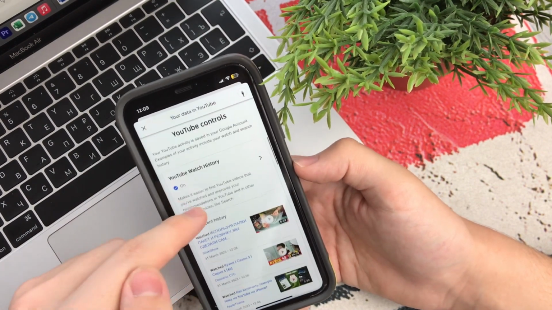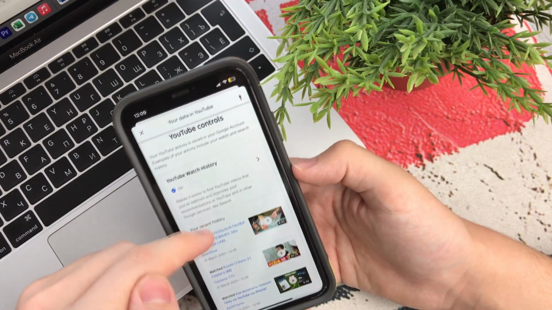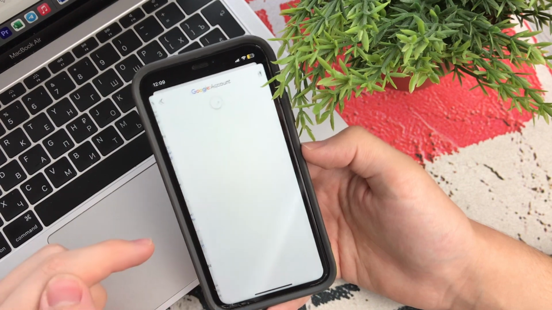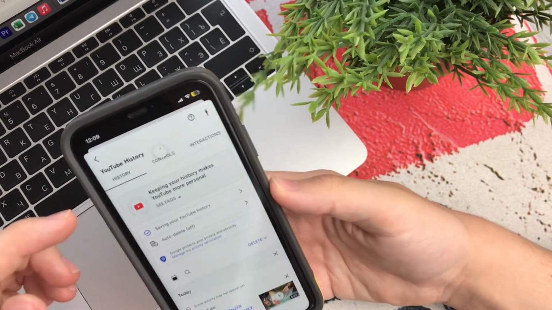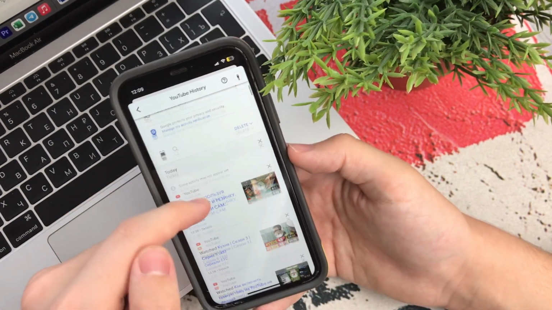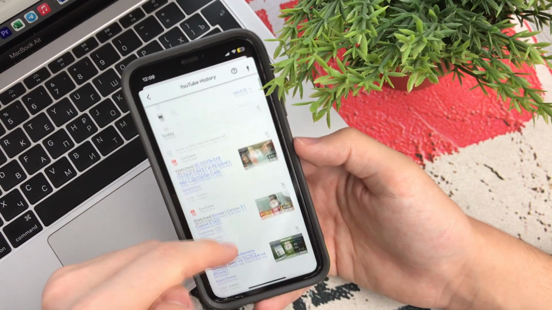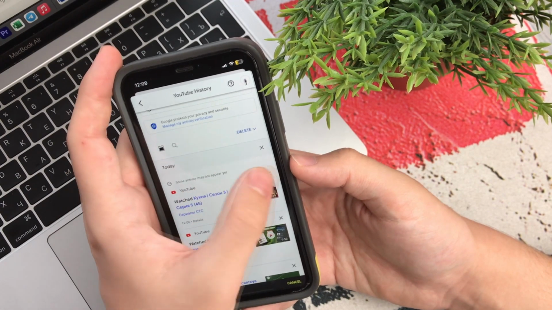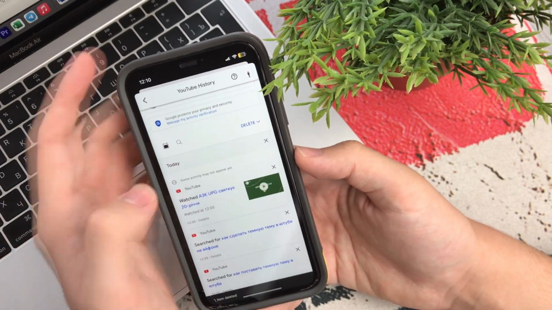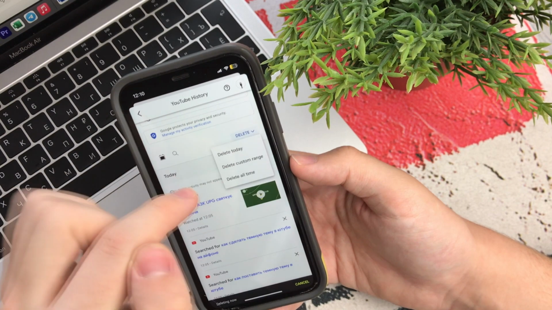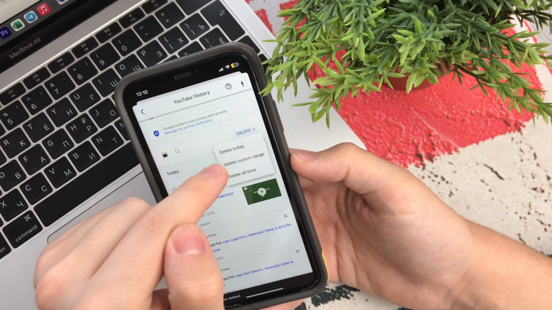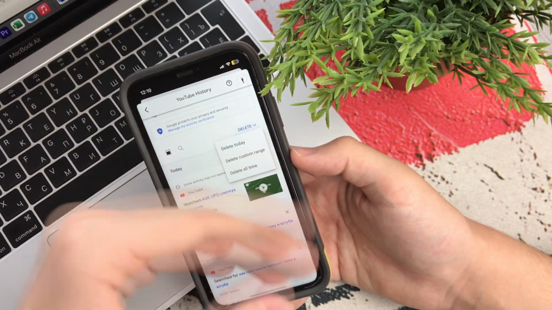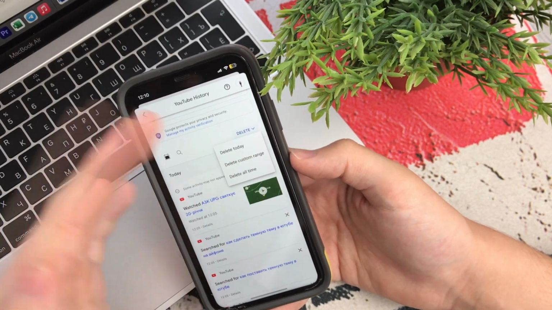After that we see a list of all the videos we watched, as well as all of the queries we entered into the search. It's all there in this place. You can delete each request separately. We can also delete the search history for today or previous days, as well as for all time. After that, all search history and queries will be deleted.